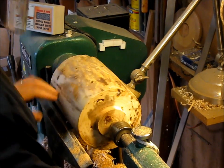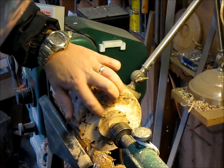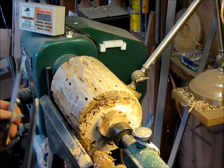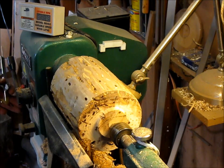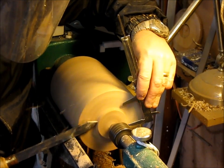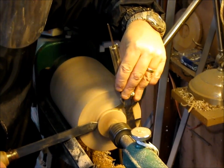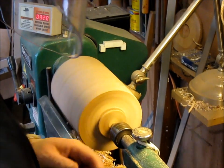Okay, I'm just starting to form my tenon to get this thing reverse mounted. So I'm wanting to bring this thing down to around 1.5 inches, 1 3/4 inches, somewhere in there. I've got my caliper set for 1 3/4 inches. It'll be a little big, but that'll be fine. I'm at 1 3/4 inches now. So I'll just go ahead and form up my tenon.